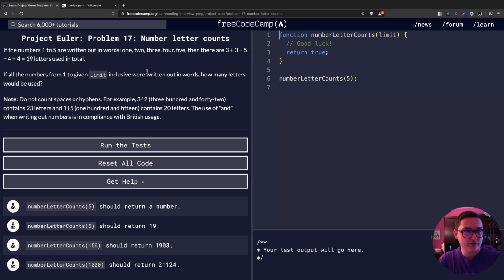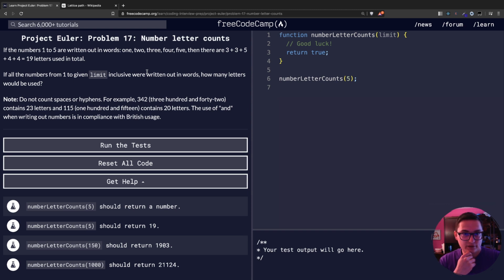If the numbers 1 to 5 are written out in words, one, two, three, four, five, then there are 3 plus 3 plus 5 plus 4 plus 4 letters in total. If all the numbers from 1 to a given limit inclusive were written out in words, how many letters would be used? Do not count spaces or hyphens.